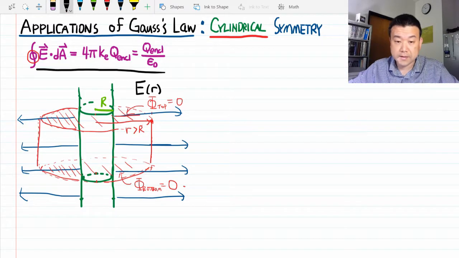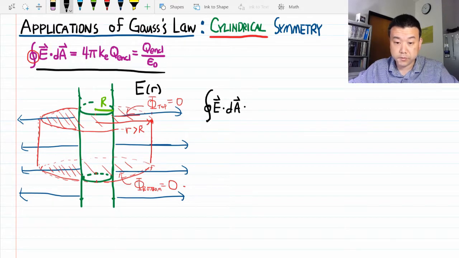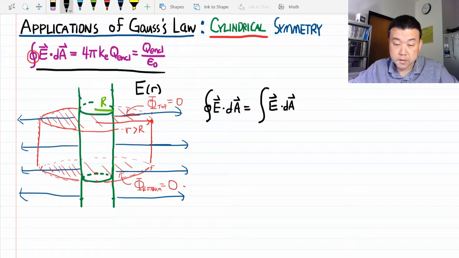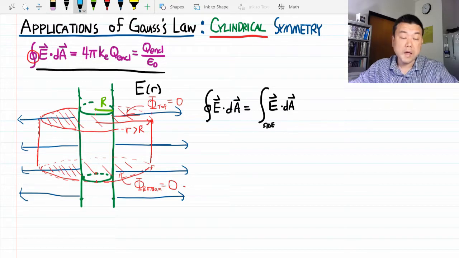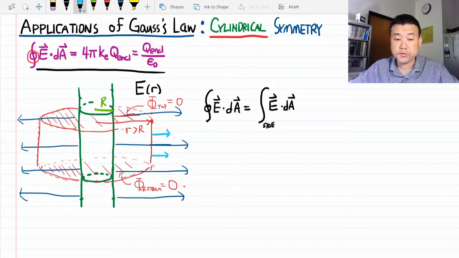This is what the left-hand side in Gauss's law says. From the argument we just went through, this is no longer an integral over the closed surface, but just over the side surface. Along the side surface, we can argue that the electric field magnitude is uniform.